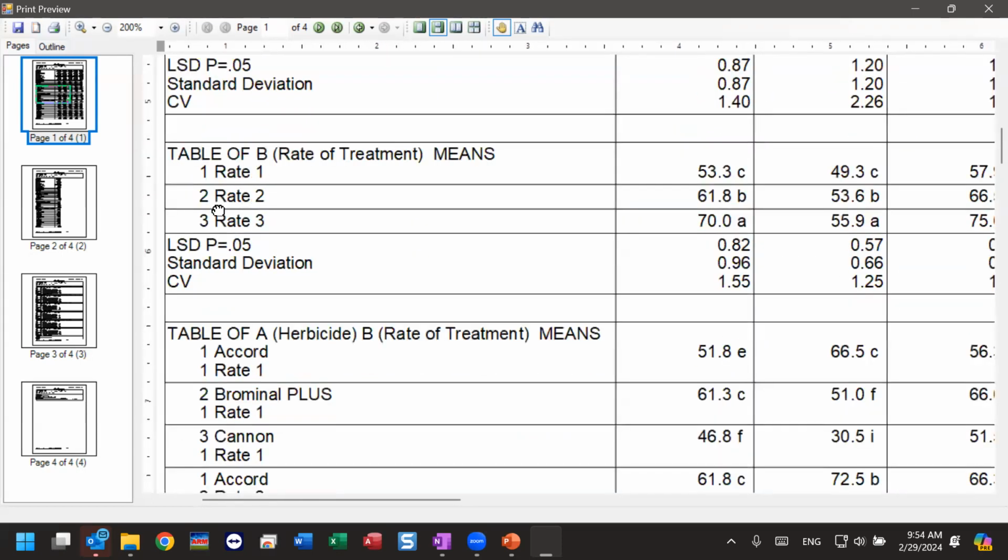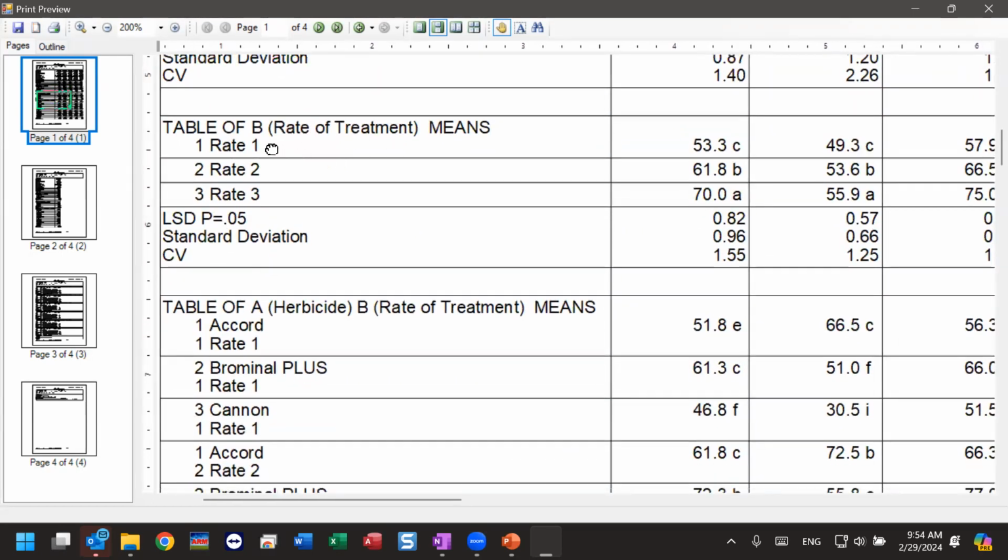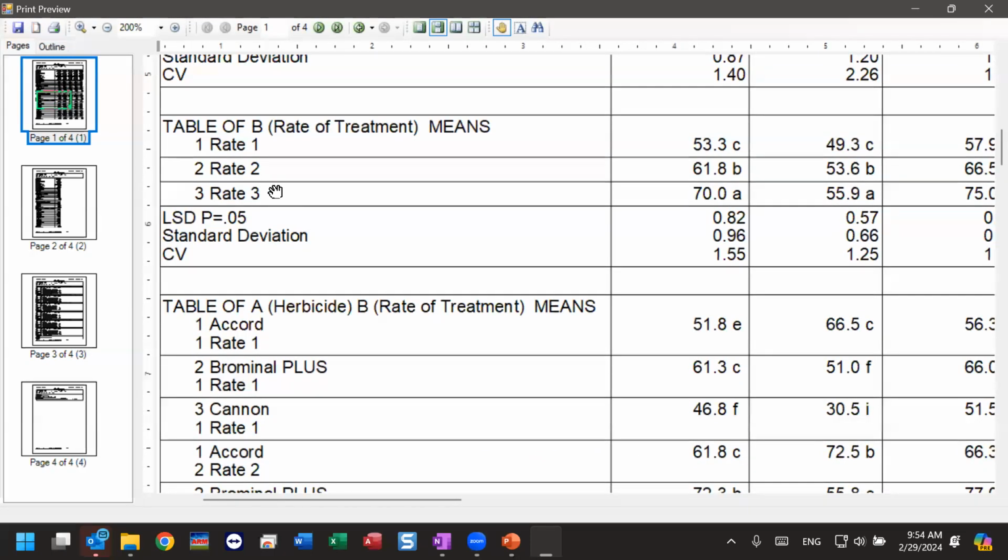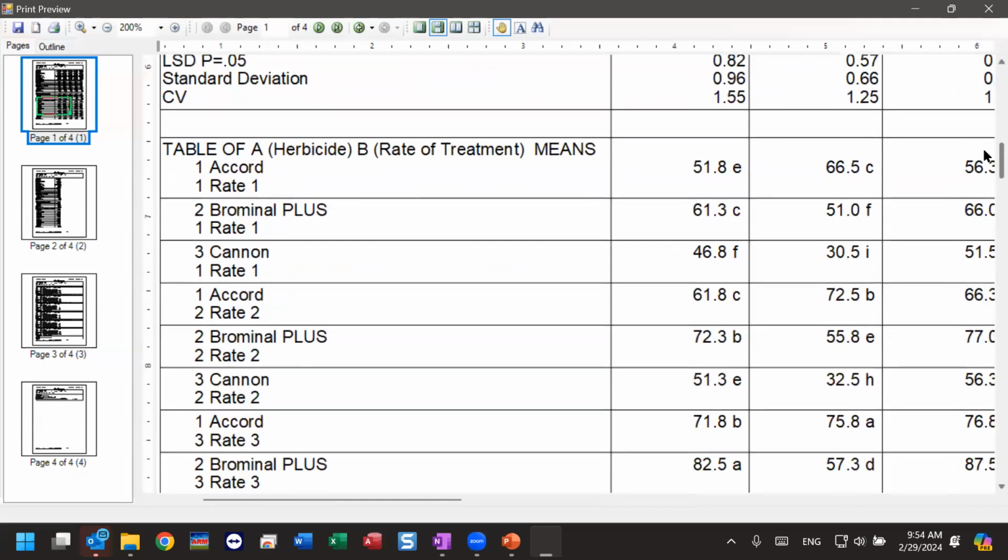Same idea with the table of B means. Now we're looking at low rate versus medium rate versus high rate and combining all of the different products. Same thing, means, mean separation with the statistics. So we can, again, learn a little more on what differences there were since we had this pattern.